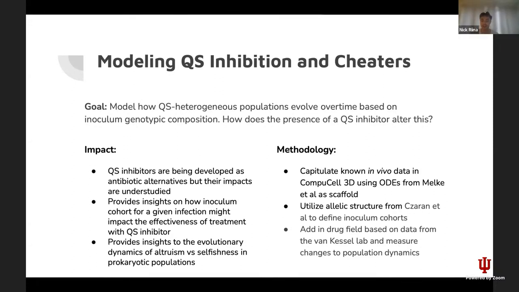Oh, you're fine. The other question you asked about the previous models, I believe one of the two, this milk model or Cizeron, was a lattice-based model, but I don't think it was in CompuCell. Okay, so that makes it closer then to the... Yeah.